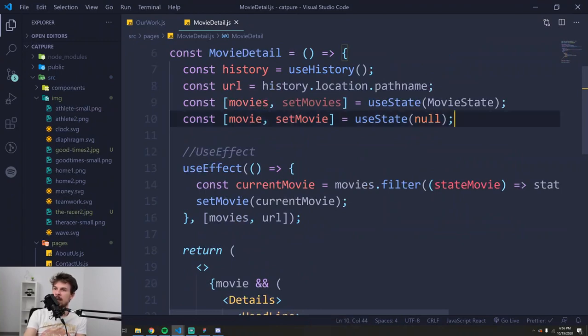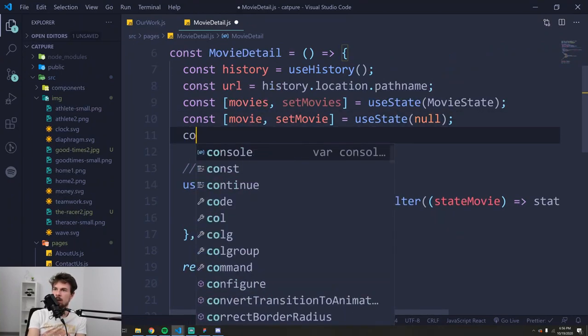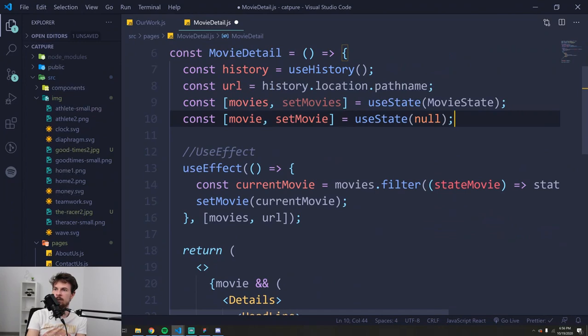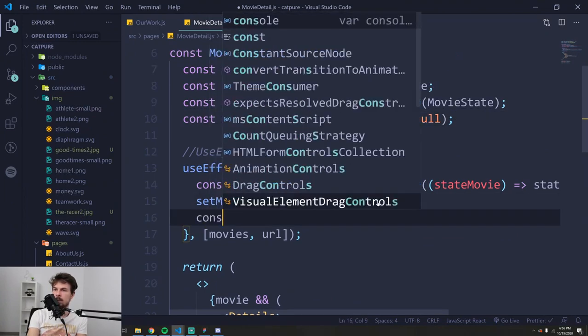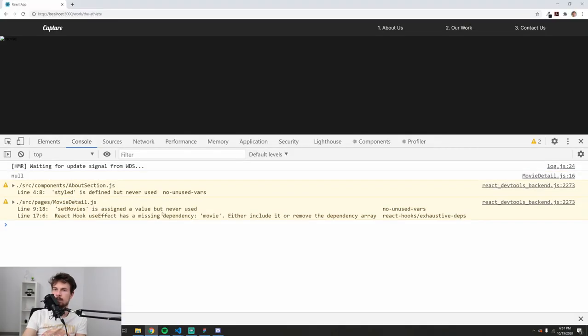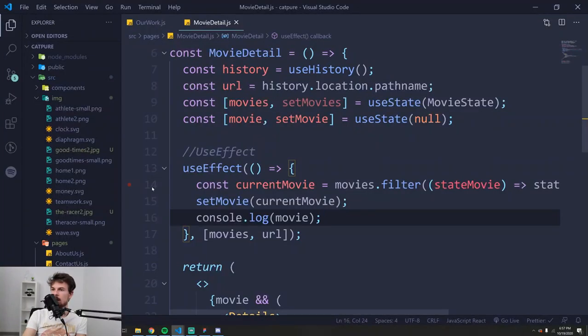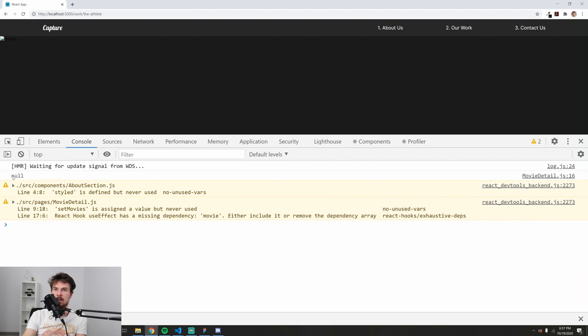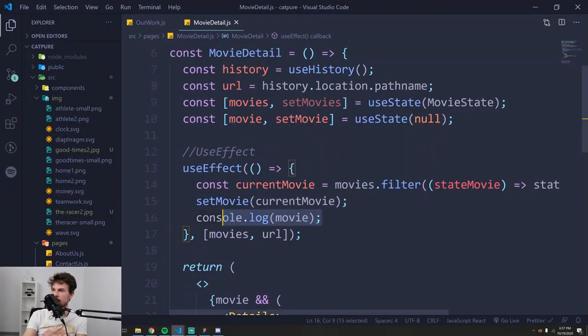Okay, let's console log out the movie. Console log in the useEffect here. Console log movie. Okay, it seems like we get null, so that's strange.